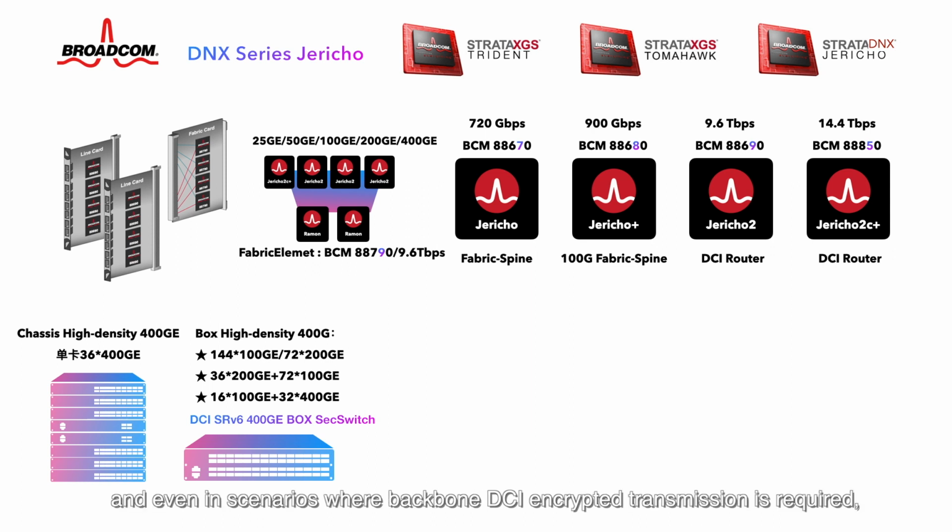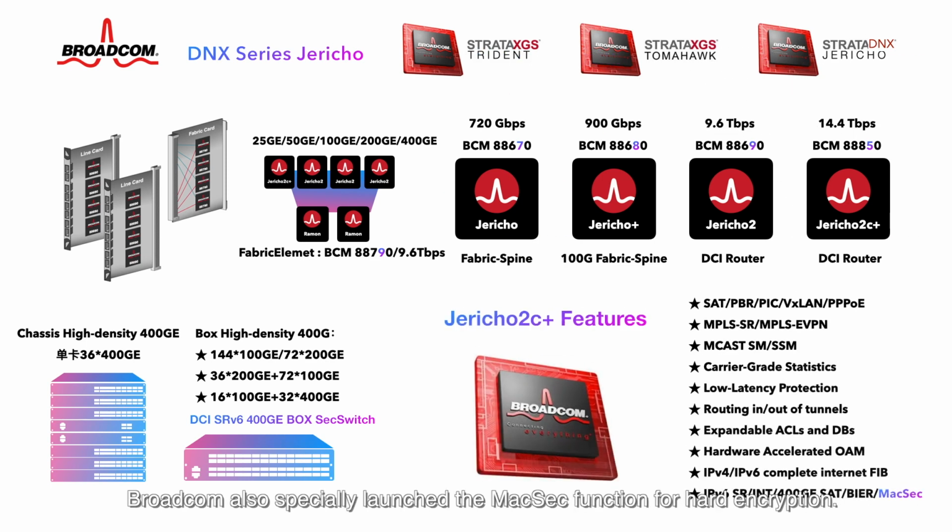And even in the scenarios where backbone DCI encrypted transmission is required, Broadcom also specially launched the MACsec function for hard encryption. It is also worth mentioning that the combination of ZR in this scenario can also greatly reduce electrical layer equipment of the optical transmission equipment of the backbone network, and greatly reduce the cost of large bandwidth DCI interconnection. There is a lot to say in this piece.